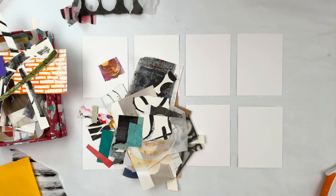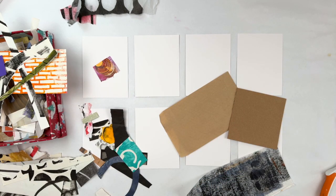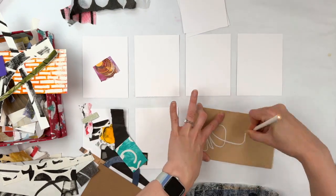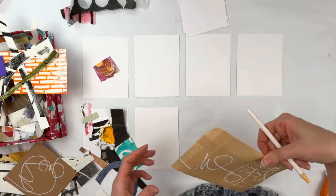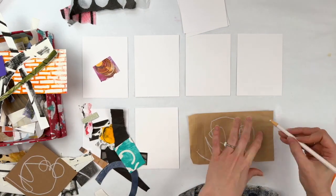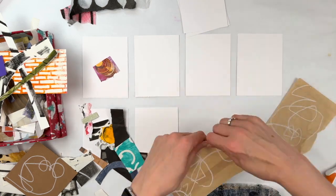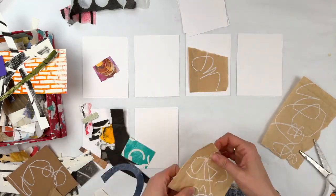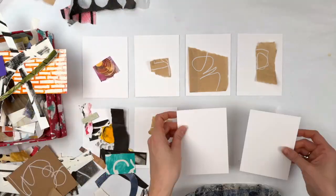So I'm digging through some of my collage stashes to pull out some pieces that are interesting to me today, and we'll begin laying them out on these 4x6 cards. It's just mixed media paper. So I think it's Strathmore. These are large pieces that I cut down to 4x6 size. And this is just a bag from some purchase. I think I purchased a card. There's a little paper bag for that.